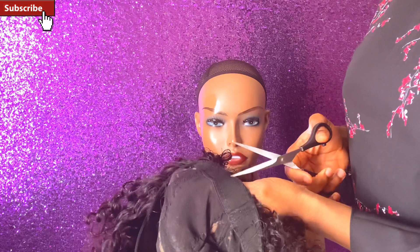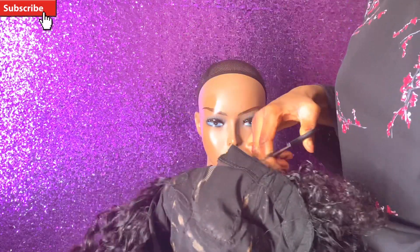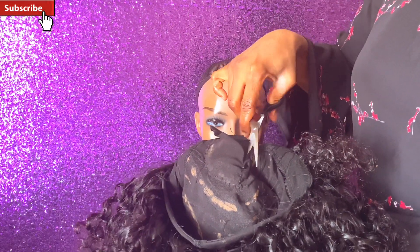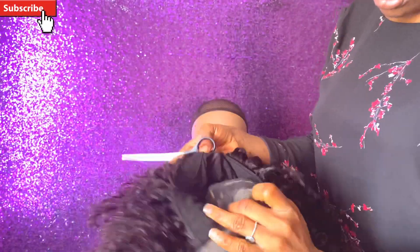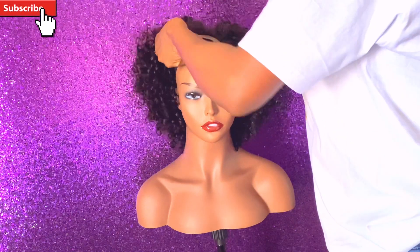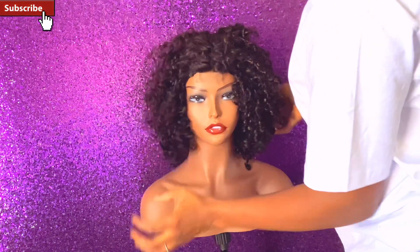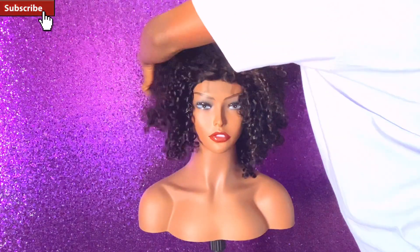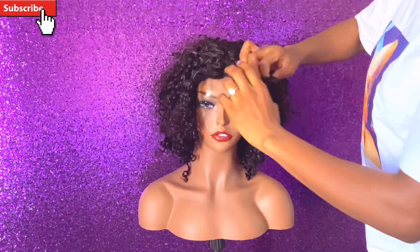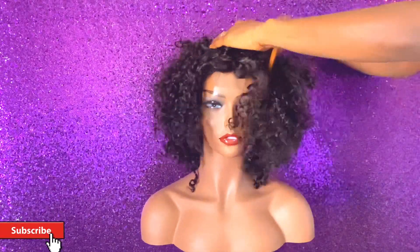That's all for the sewing part. I still had leftover bundles which I fixed in between the hair. After finishing the sewing, I cut out the dome cap where I sewed my closure to get that nice pattern — you know what I'm talking about. After cutting it out, I styled my wig. I used oil sheen to style it and mousse to keep the curls together before it gets to my client so it doesn't look old. I also used my hot comb to get the closure flat and smooth.